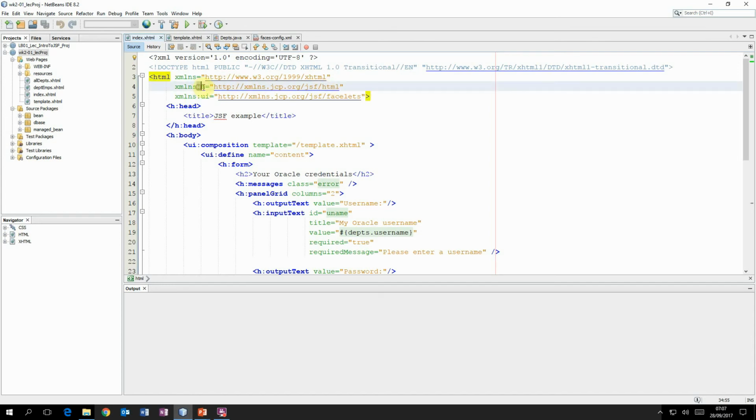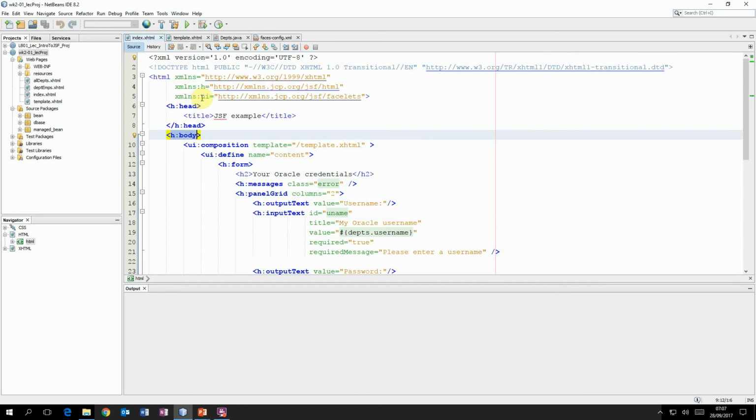And we have here the definition of a label. So this namespace in this document will be referred to by the label H. And you can see an example here. So H is used as a prefix to the element name so that the renderer can know which of these libraries to look in for the body tag.